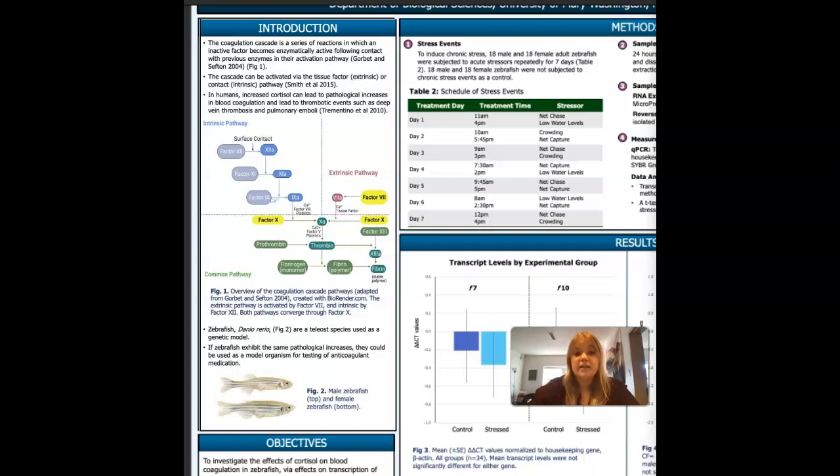The inability to inhibit coagulation when needed, or premature initiation of the coagulation cascade, can lead to blood clotting disorders and dangerous clot formations such as pulmonary emboli. This means that the precise regulation of the coagulation cascade is extremely important. When the coagulation cascade is unregulated, coagulation disorders occur.